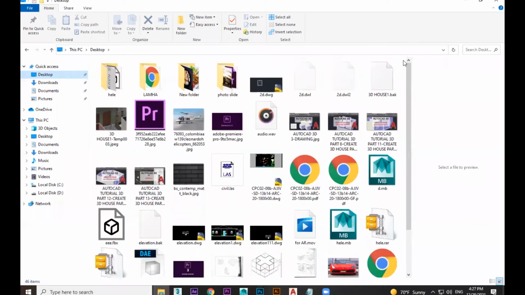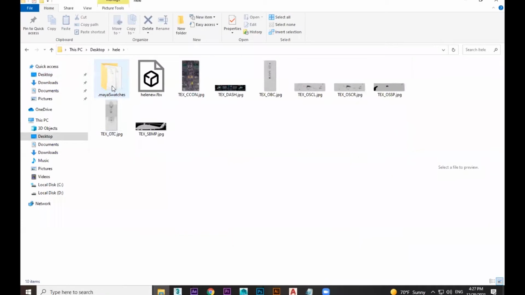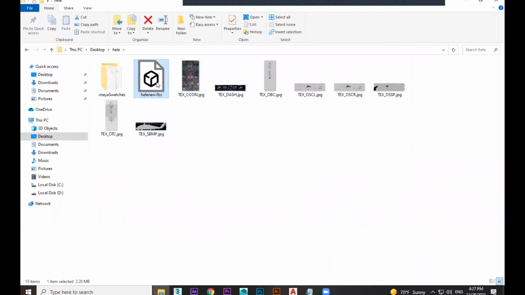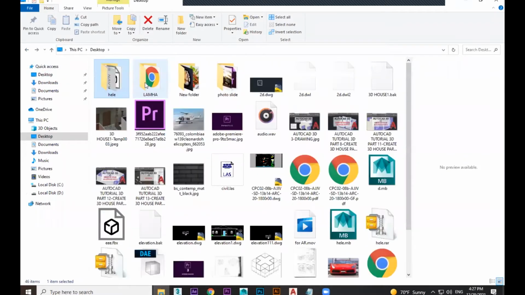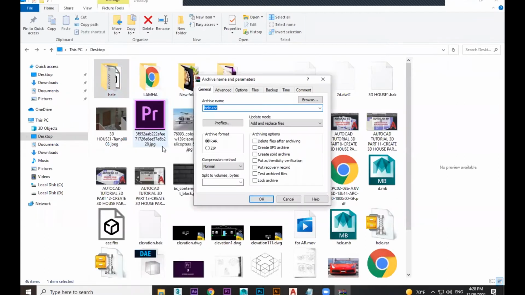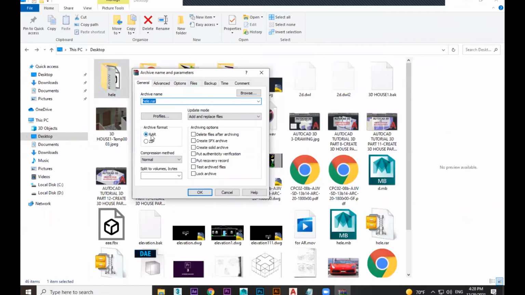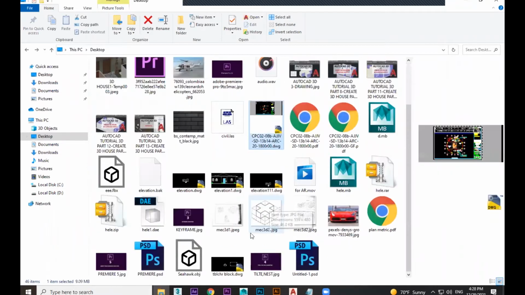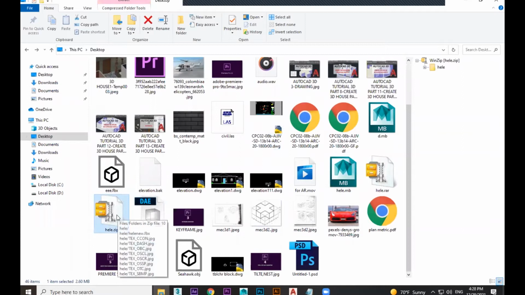And you need to take your textures inside, okay? Whatever textures you used, you need to keep inside. Then you see I've already exported this one. That exported file also keep inside. And from outside, you right click and do Add to Archive. Use any WinRAR, then instead of RAR, use zip. And remember this one, okay? Instead of RAR, zip. After this, if you press OK, you're going to get a zip file like this, Heli zip.